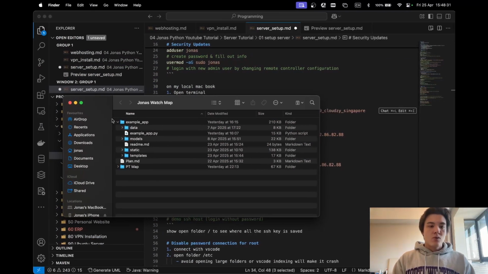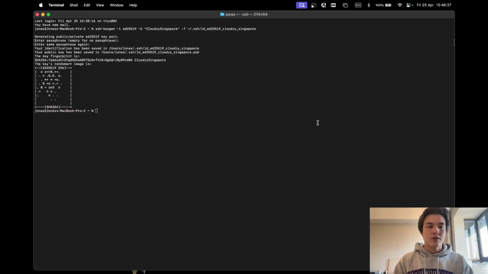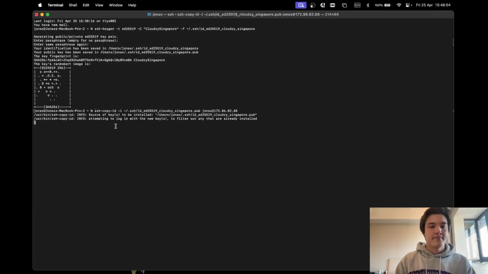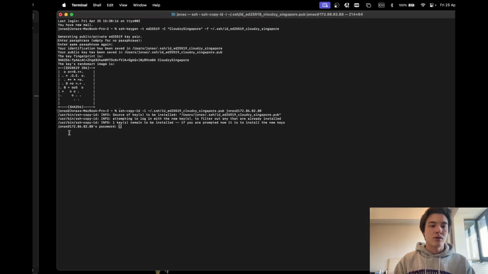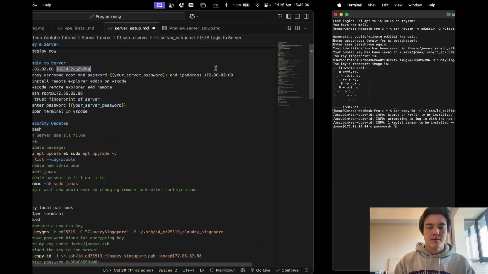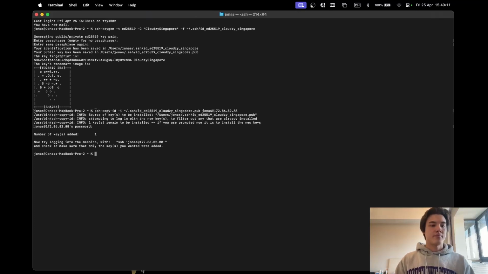So next up, we will copy the key onto the server and to the user. This copies the key to the server. Now the password of the server. And now we can try to log in, so we can see that it works without a password.